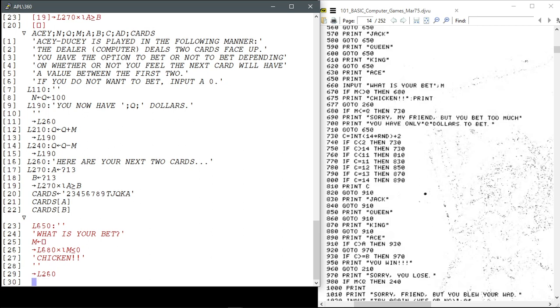Now we're on line 680, and this is a line that we will reference, so we'll put in a label L680. If M is less than or equal to Q, so this is checking their bet to see if they have enough money. So the money that they have is Q. So if M is less than or equal to Q, then that's a good bet. So jump to 630. I'm sorry, jump to 730, L730. If, so I'll do times iota, M is less than or equal to Q.